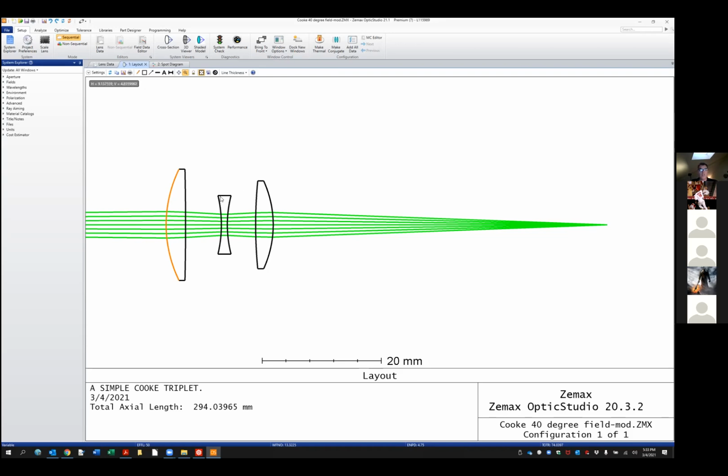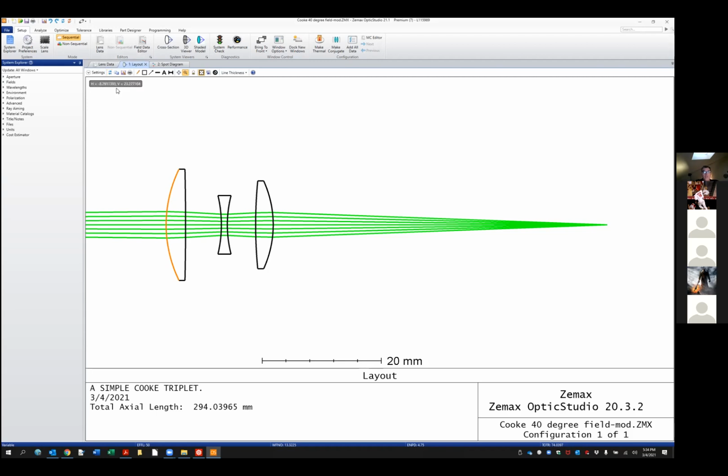Remember, in the class on aberrations, the field curvature is given by 1 over the field curvature equals the sum of 1 over the refractive index of each lens multiplied by the focal length of each lens. So if you have some positive lenses and a negative lens, as long as you pick the right value for that negative focal length, then you will cancel out the field curvature.